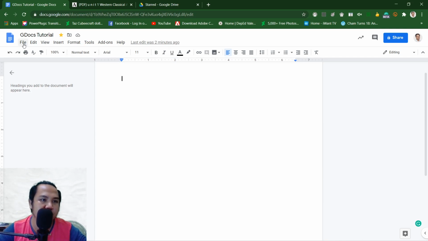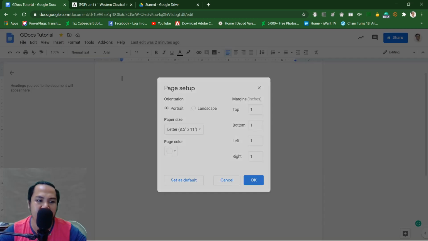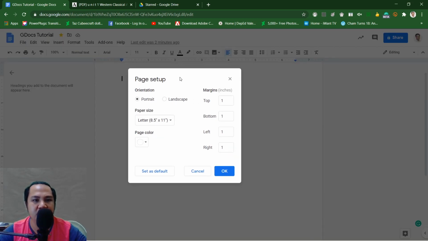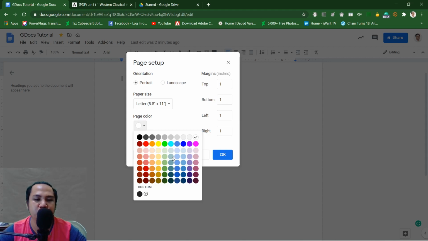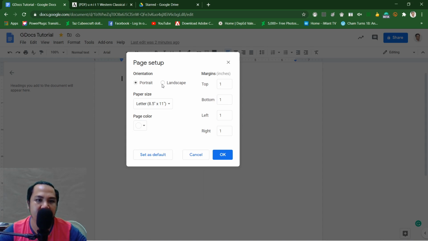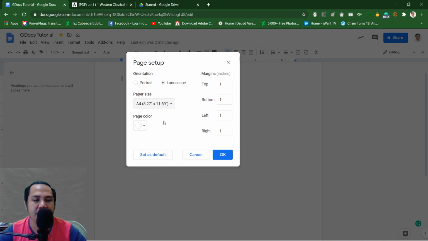Okay, let's start on the file and let's click page setup. Meron din ito sa ating Word or MS Word. So, sa page setup, as you can see, makikita nyo dyan yung orientation, margins, the paper size, and also meron ding color if we want to change the colors of our page. Okay, so dito halimbawa gawin muna natin siyang landscape at gawin kong A4 para makita nyo yung lalagay kong mga details sa ating documents. So pwede nating palitan ng margins yan pero hindi ko nababaguhin. Gagawin ko ng lahat na 1.